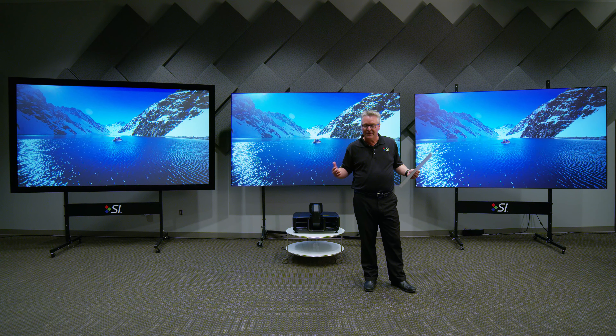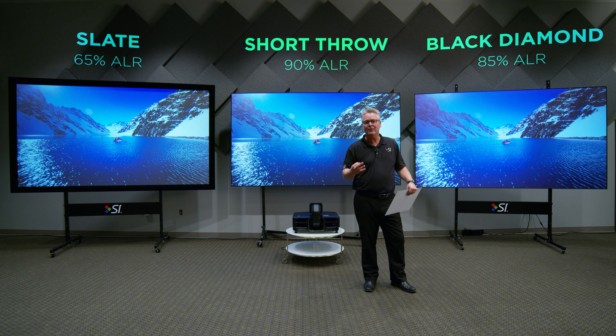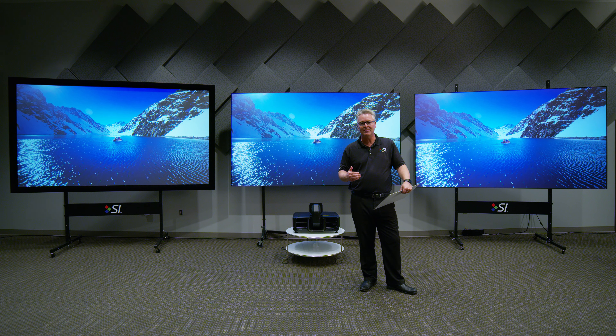So why are we here? In this room alone, I've shown you three different ways to do ambient light rejection. We wanted to clarify that not all ambient light rejecting screens are created equal. Right now there are five companies selling ambient light rejecting optical screens, but only two companies are making them, and we're one of them — and we don't share our technology with anybody else. I challenge you — the designers, the consultants out there — it's time to make that leap. Let us work with you. We've got a great team, great tools on our website. The Screen Wizard is the best CYA tool on the planet. Use our materials with your favorite projector and take the ALR challenge.